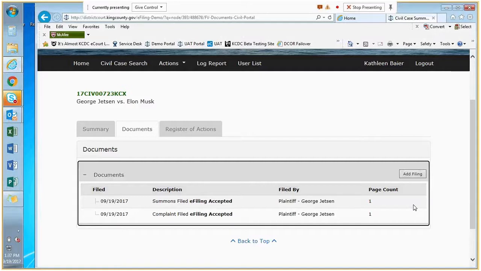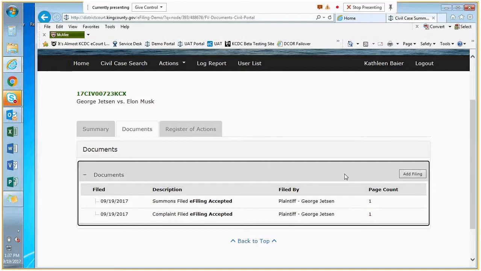So I know that this summons is filed and was filed via the portal, but I won't see the content of it. The user who will always see the image is the attorney, and that's what that service fee, that account access fee is paying for, is the unlimited document access. If this were a case I had filed, I would always have the documents. So that is the primary difference we wanted to illustrate between the two accounts.